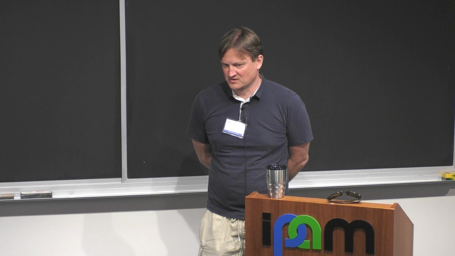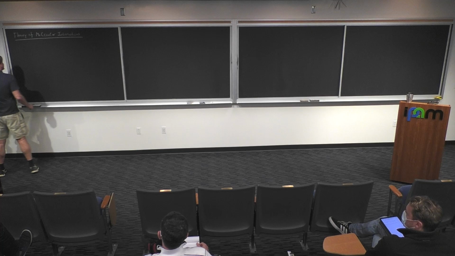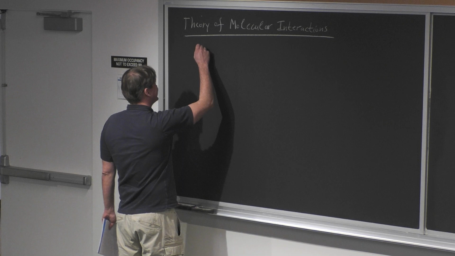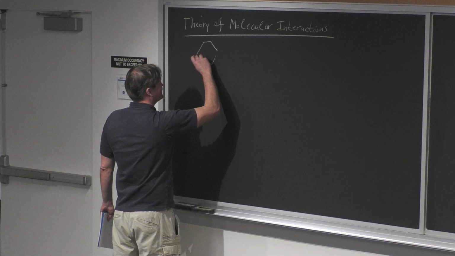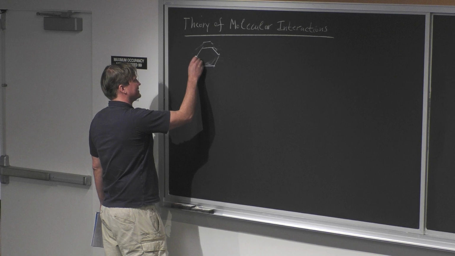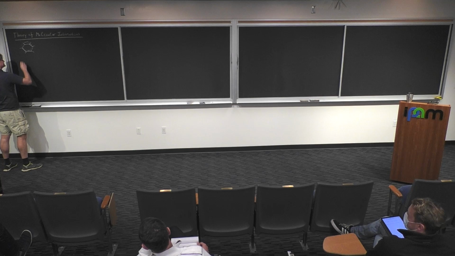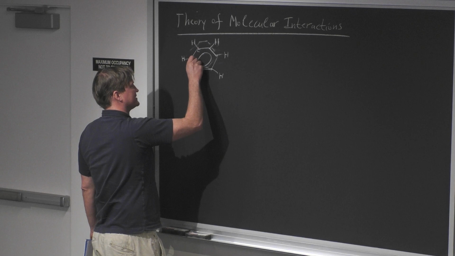So let's start from a basic example of very simple molecules. Since there are mathematicians in the audience, I have to draw those molecules. I actually draw very badly, so forgive me if my hexagons are not exactly hexagonal, right? This is a physicist version of a benzene molecule, right? So you have carbon atoms at the edges here, and hydrogen atoms. So this is one example of a molecule, badly drawn.